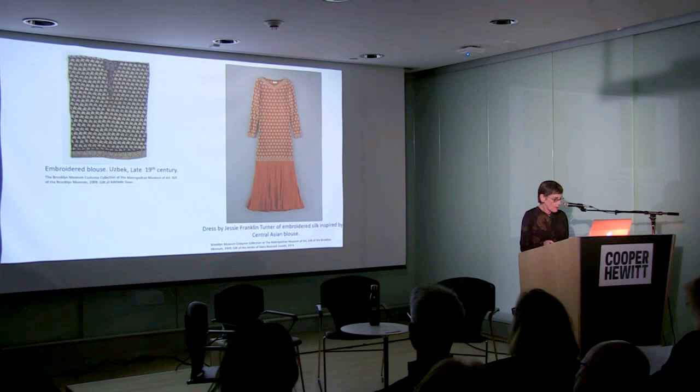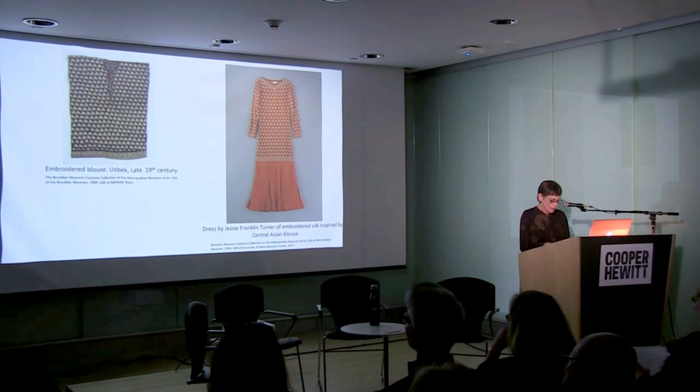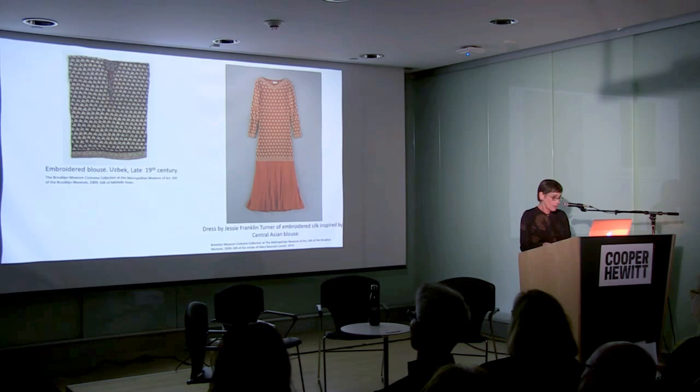Now, just a moment about the textiles. As you remember before, the woman with the dog and the bride wearing a textile that is just like the ones on the screen now. The inspiration for those textiles is this small little blouse that is from Delhi, a very common form, I think, that was worn by Parsi women. It's a miracle that it has survived because it was in Crawford's collection, and somehow it finally ended up in the Brooklyn Museum collection.